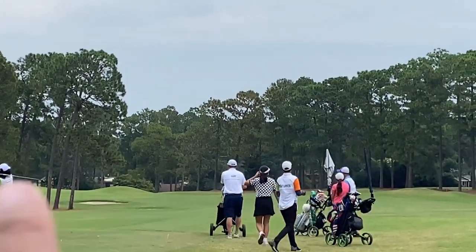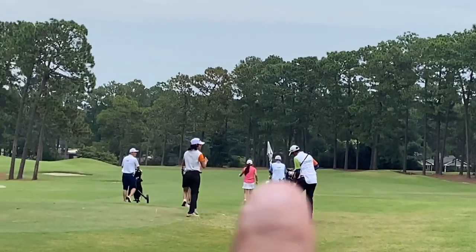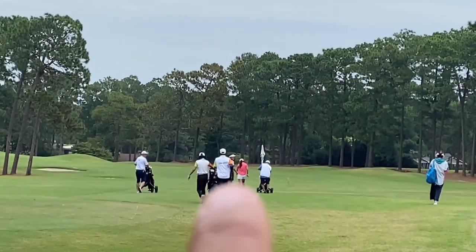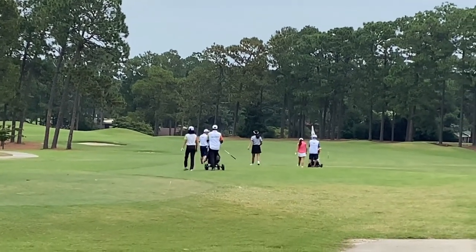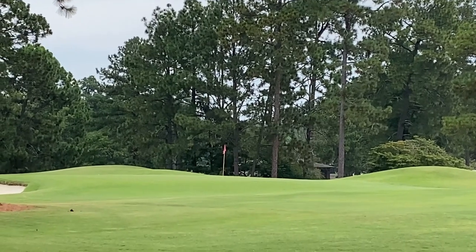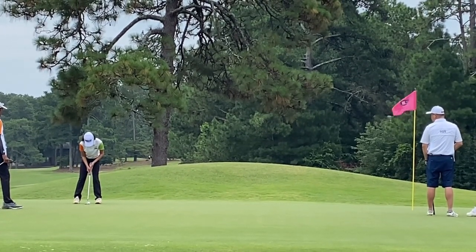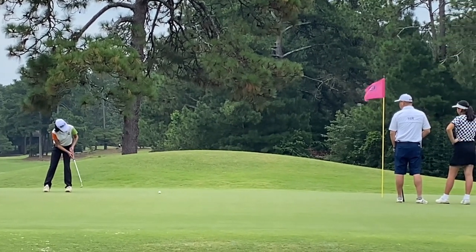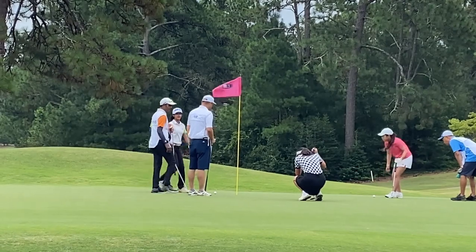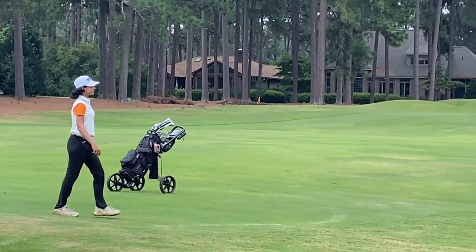Dogleg right to left — going right and then left. She kept her drive — should be safe in the right edge of the fairway, and from there it's a direct approach to the green, but slightly longer because she hit too much right. If she'd kept it slightly in the center she'd still get clear approach. Second shot to the green, around 100-120 yards — excellent shot! It's around 20 feet birdie putt, down slope and then side slope. Getting closer — just a bit short. Good putt. One over after eight holes — good game.